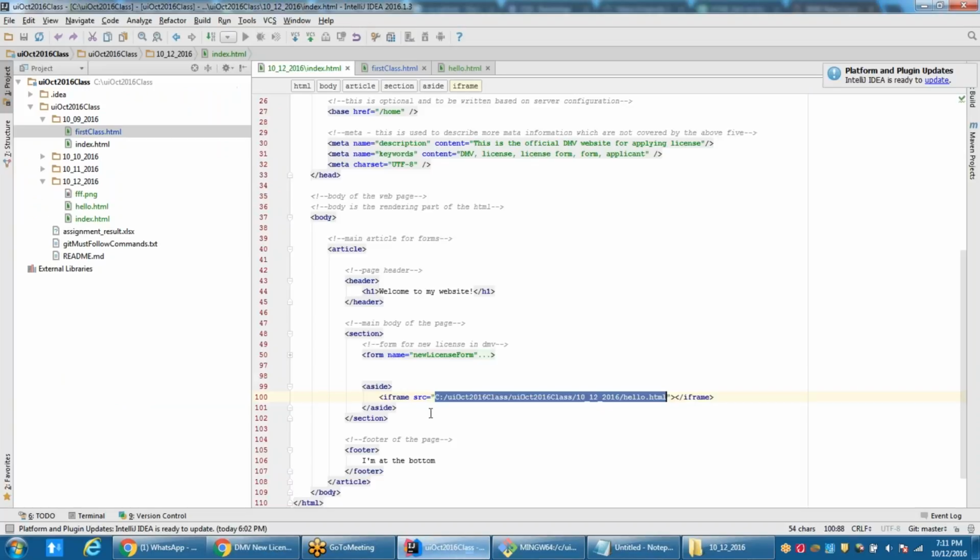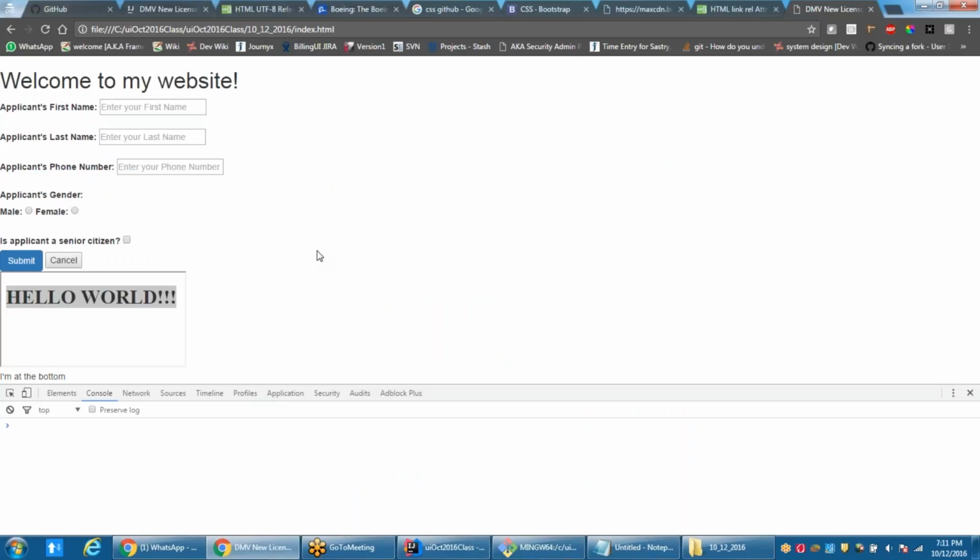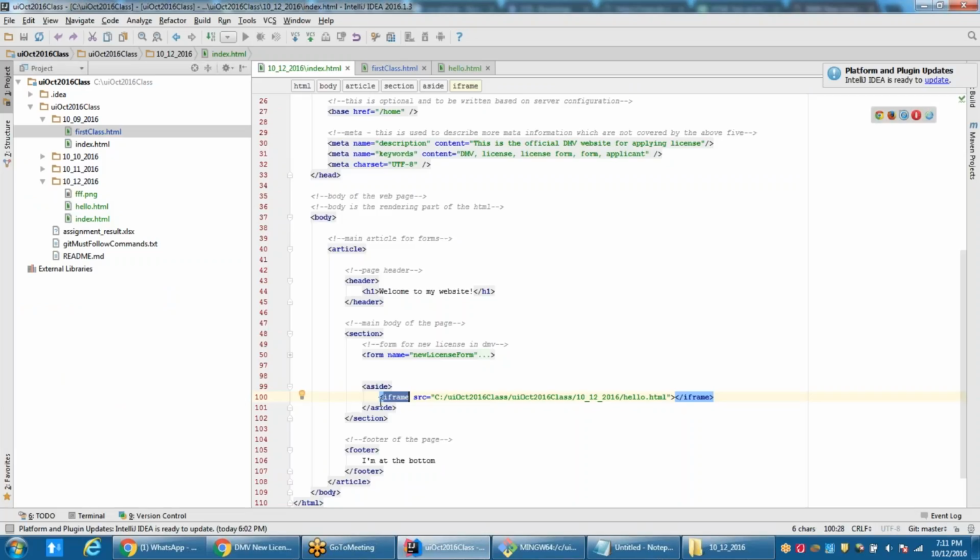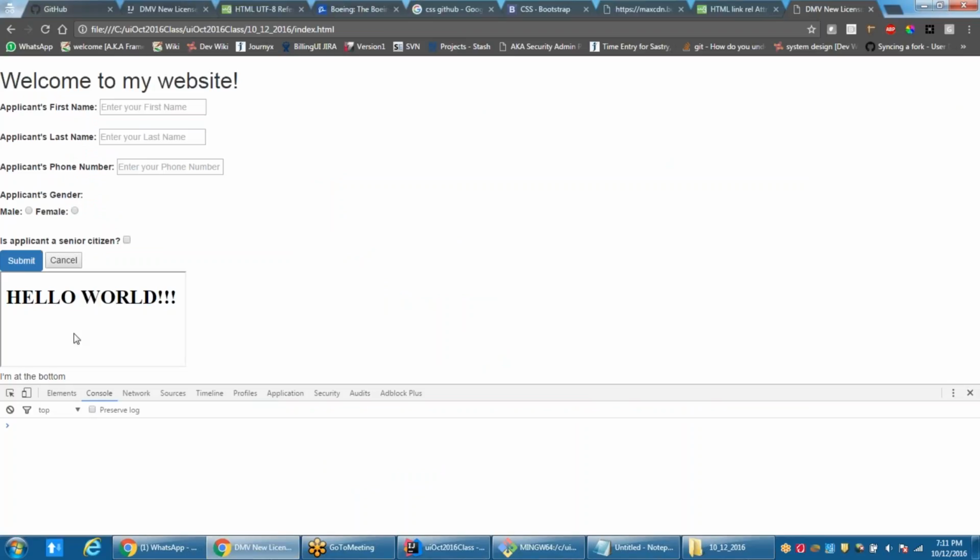So we use these iframes to do so. But the only drawback here is that whatever is written inside this HTML is mostly just rendered. If you try to perform some actions on that particular HTML, then your main HTML file will not get that.